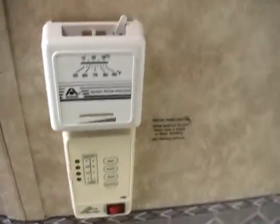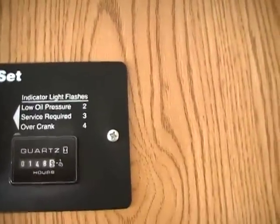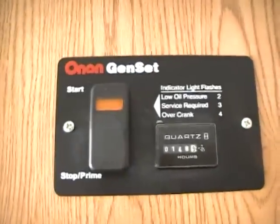It's got a built-in fuel gauge for your fuel tank. Push your monitor panel right here on the other side. Two-way RV refrigerator freezer, and your generator remote is right here above the fridge. Look at this — only 148 hours, so it's practically a new generator. It runs great.